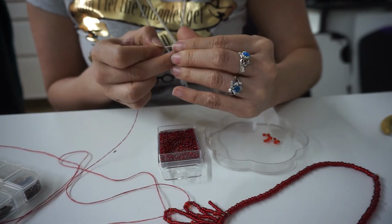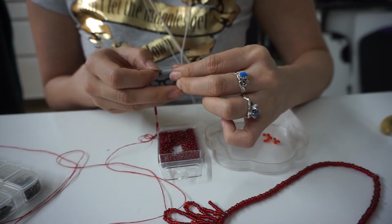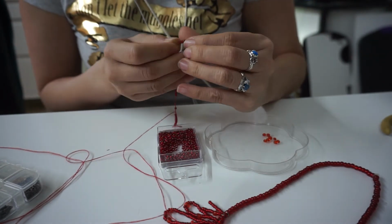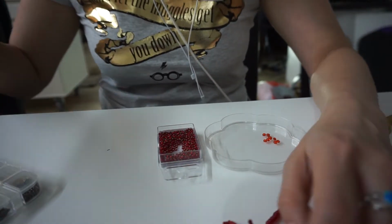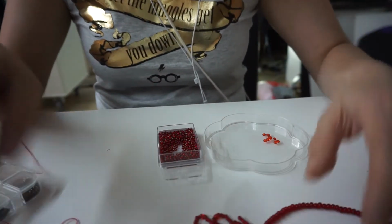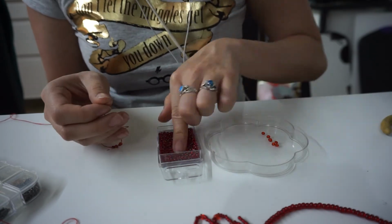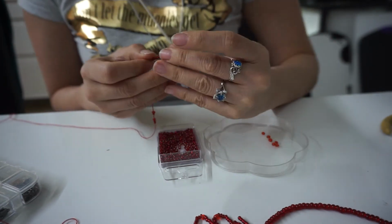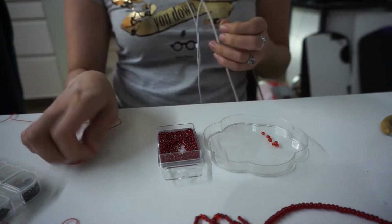There's no wrong way to go about this, so you can have as many loops in different sizes and different shapes with different beads and just keep going with it. When you're done, go through a bead at the top of the choker and begin making knots around the bead. Once you're done making knots, go through one of the beads on the choker and then cut off the excess. The reason why we wanted to go back through some of the beads before cutting it off is to hide the string.